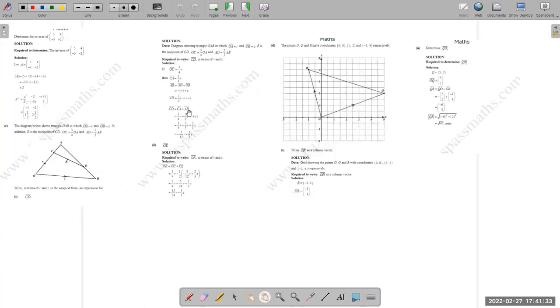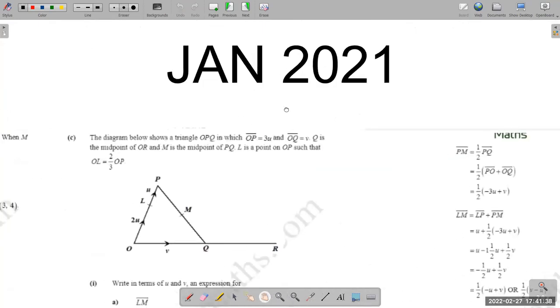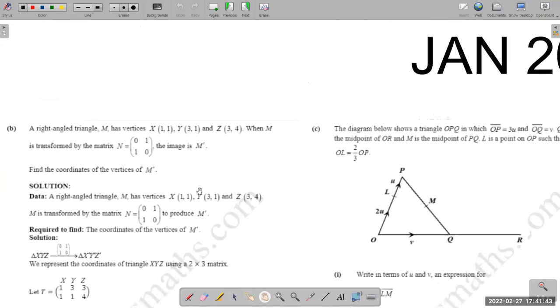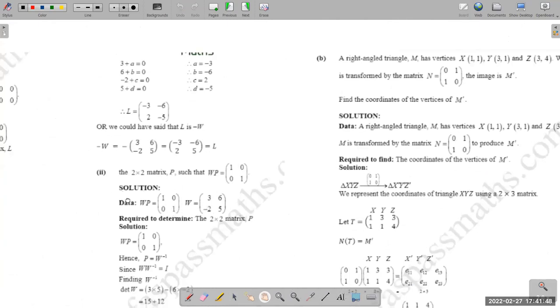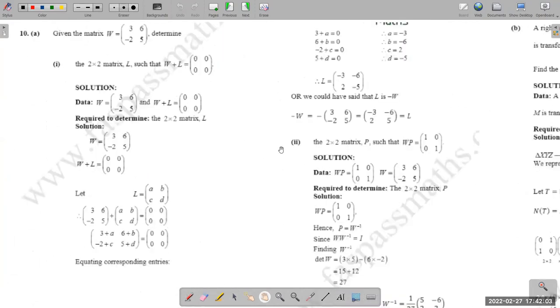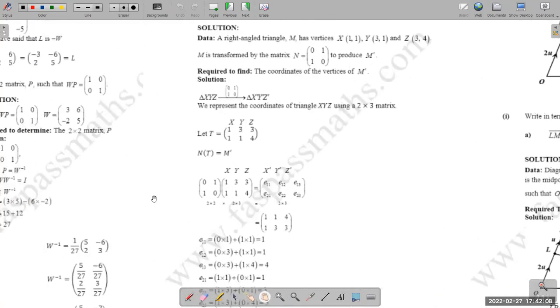So where are we moving on to the next exam? We just finished January 2022, which was our exam that just went recently. Now we're moving on to January 2021. How was the matrix question? Do you feel like it was beyond your understanding? Even if you didn't remember anything, how do you feel about that question so far? You realize all we had to do was multiply and substitute and solve. So it wasn't too out of reach. In 2021, they actually put matrix first and vectors second. It doesn't matter, you handle both of them accordingly.